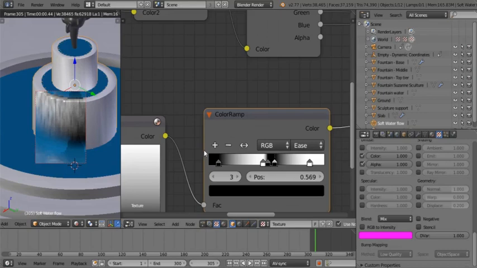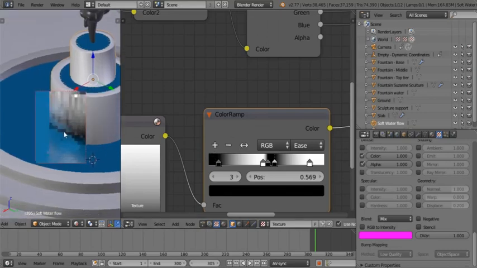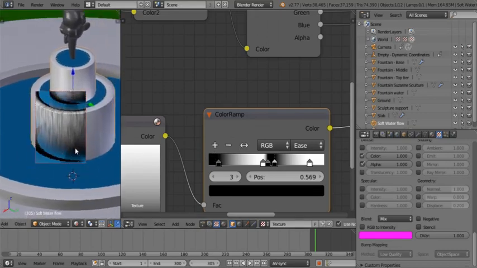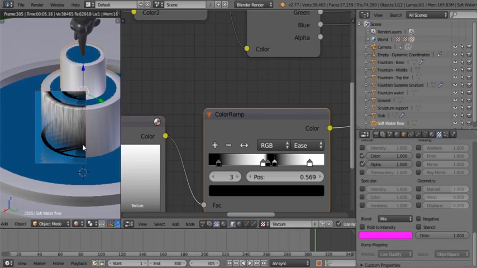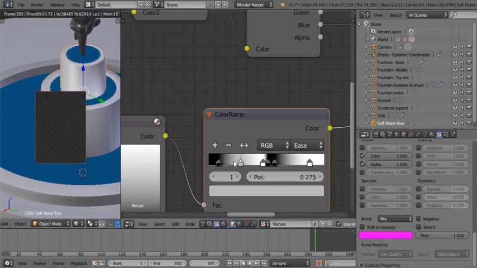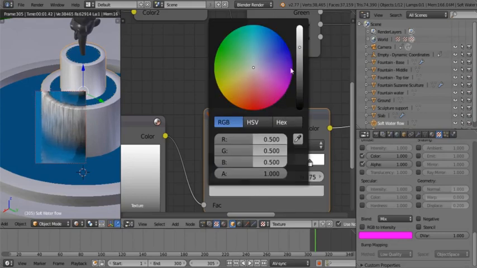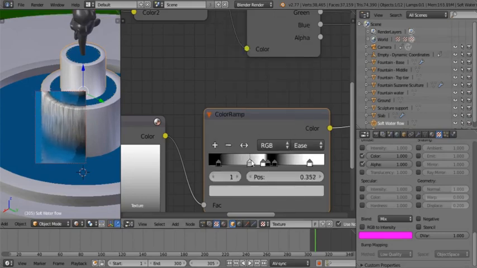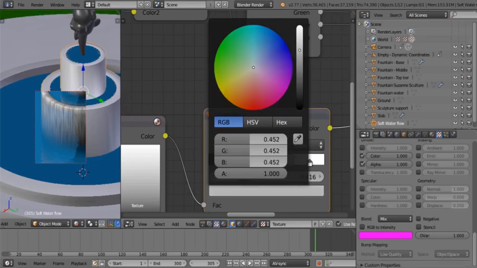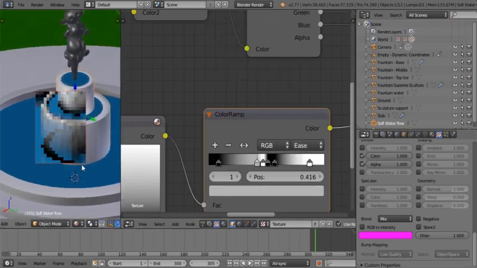I think we're going to switch it to ease, just so it kind of breaks up a little bit more. Do you think it's not gradual enough? I want to add, let's see if I push this over. Yes, that's beautiful. I like that. Perhaps we can make it a little bit darker so that it has a much more gradual feel to it.